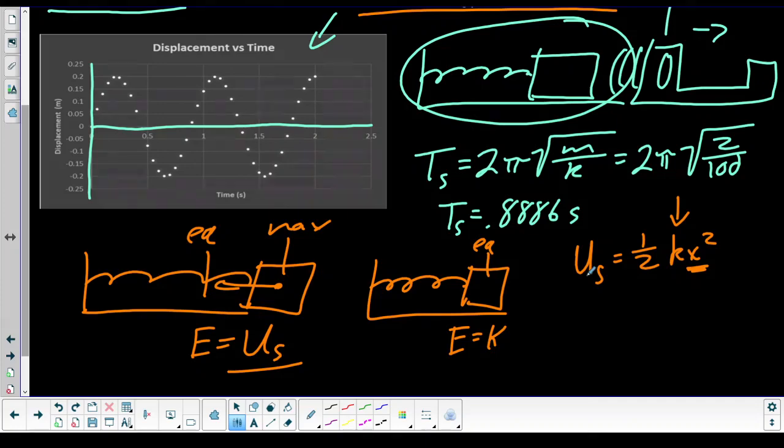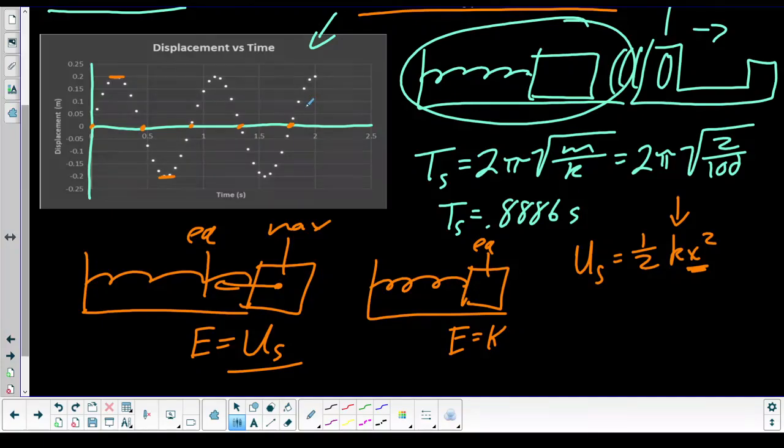So where are we at equilibrium? Here is displacement. Here is the furthest it ever gets. Here is the closest it ever gets. Equilibrium is always right in the middle of these two spots. So our equilibrium happens here and here and here and here. So any of these times would be suitable. They'd be our time.